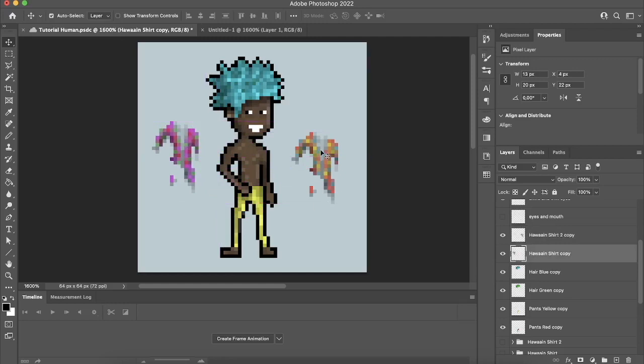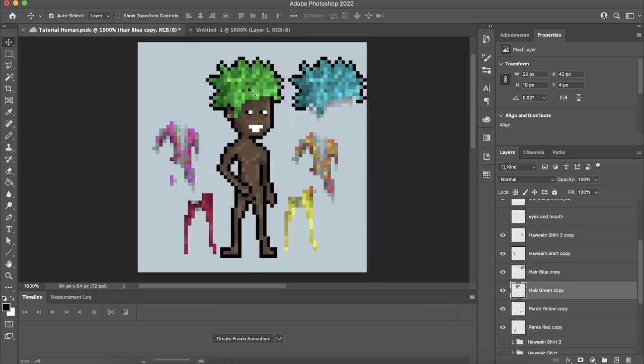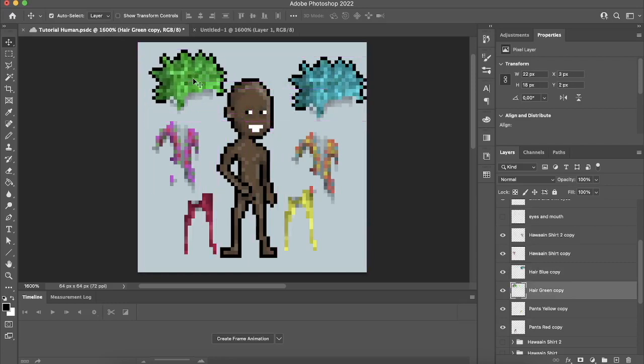And as you can see, these shirts have an alpha channel of transparency that's going to come with them. That's going to affect anything that's underneath them. The pants as well, and the hair are all solid individual assets now.